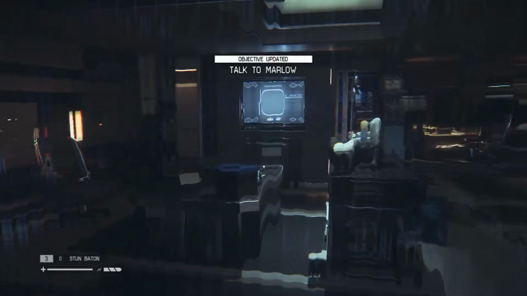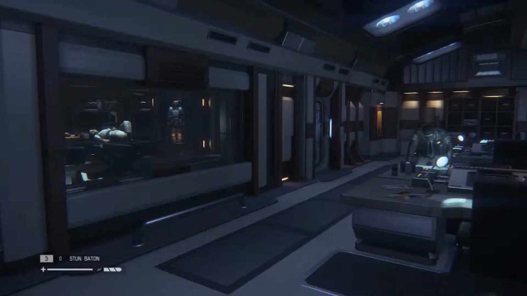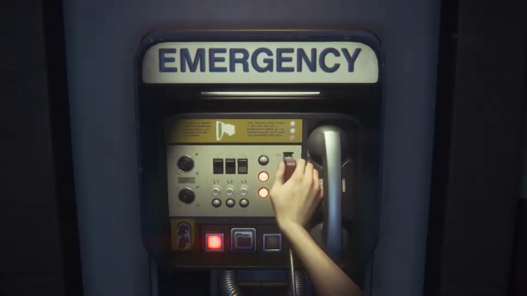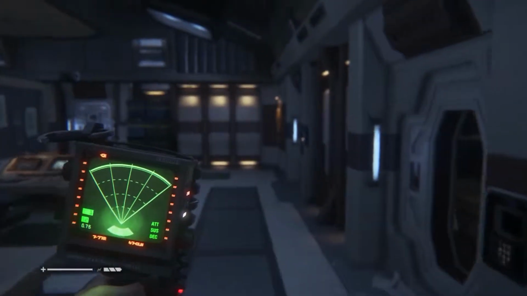Talk to Marlow. Can I go in? Door locked. Everything is locked in this goddamn forsaken building. But before we talk to him, I'm going to hostiles. Who are the hostiles? Please. Okay, let's talk to Marlow. Must be that dumbass guy.